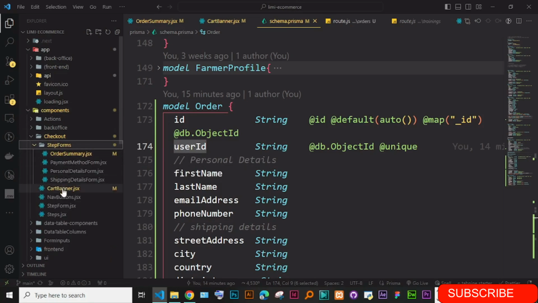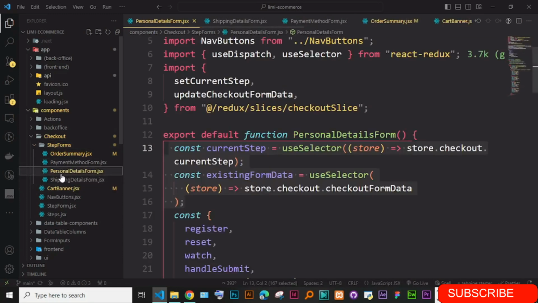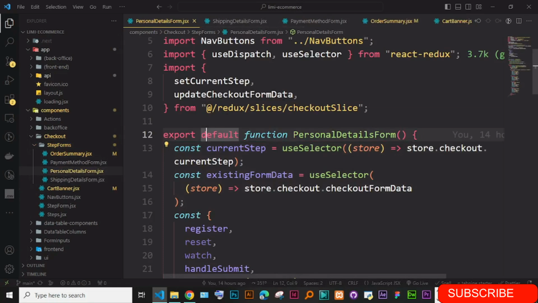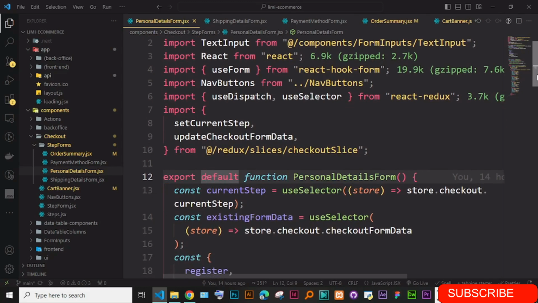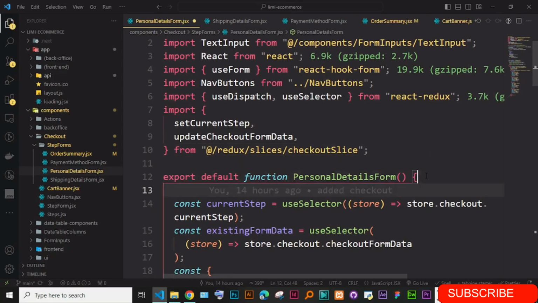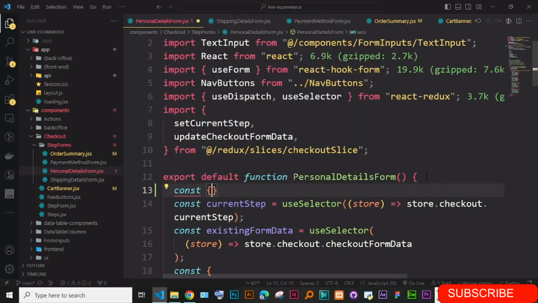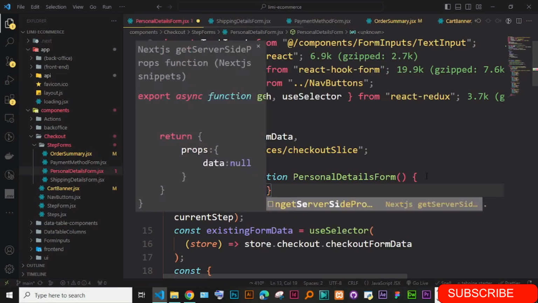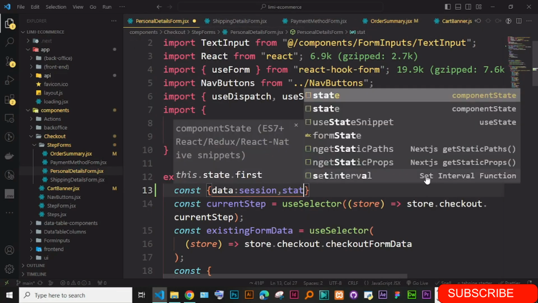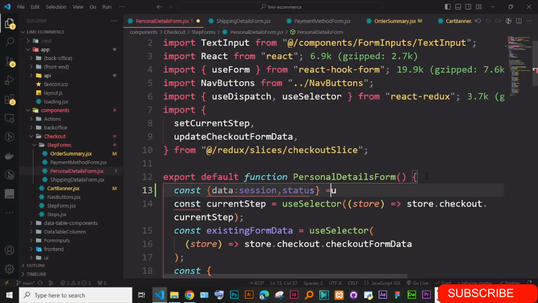In these forms, in the first form, which is personal details, you're just going to add the user ID. In this one we have to get the user ID, and I'm going to get it from the session. So I say const data, and we name it as session, and we can also get the status from useSession.